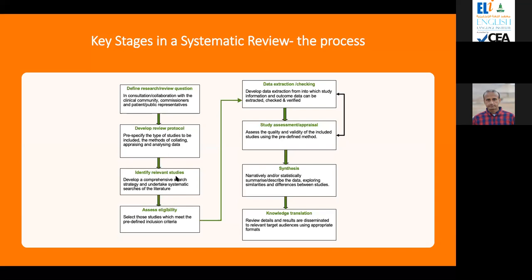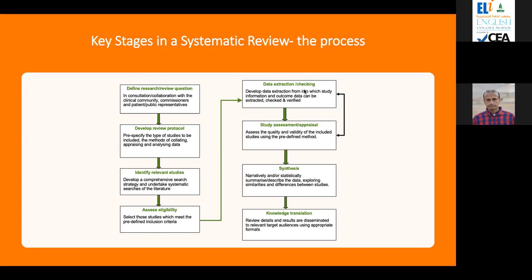And then we identify relevant studies. So we search. This is very common, where we go to different databases and search engines, and we define the key terms that we get from our research question, and then we start searching literature on that. These comprehensive searches are determined by the protocol that we have decided here. And then we assess the eligibility, like selecting those studies which meet the predetermined criteria. Of course, this protocol will help us assess the eligibility, what studies can be considered and included in that particular review.